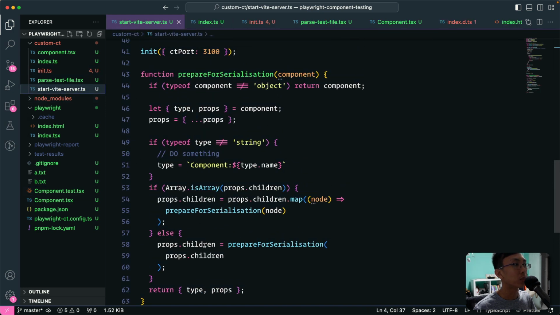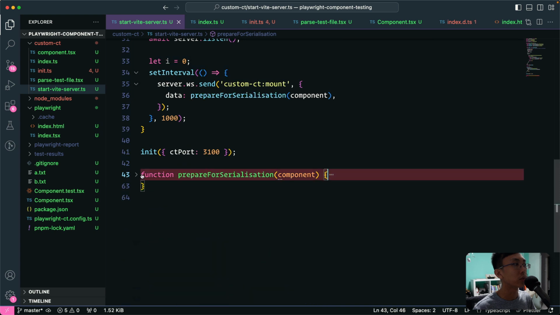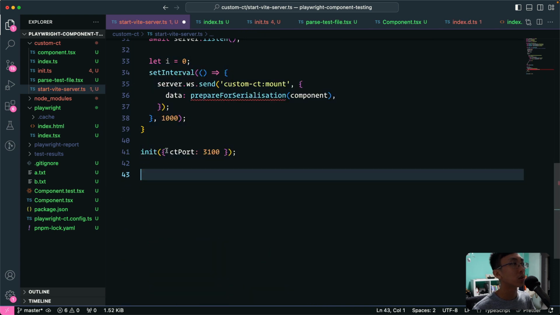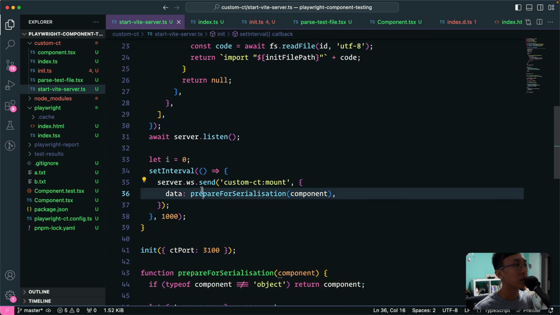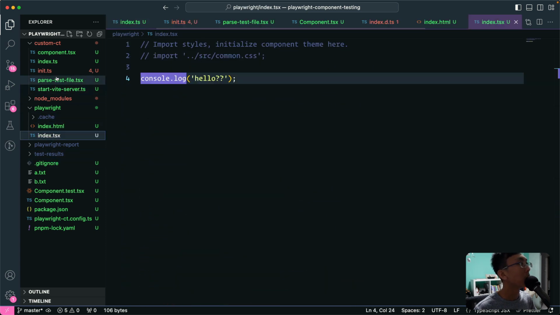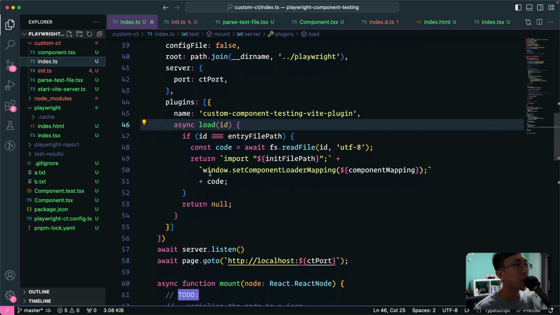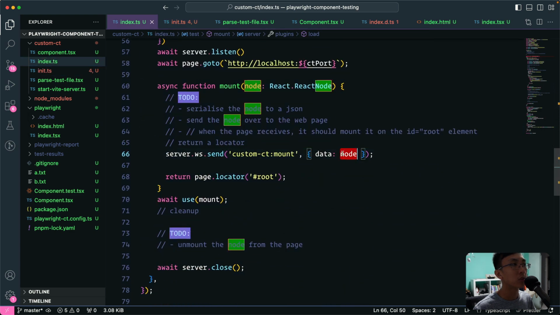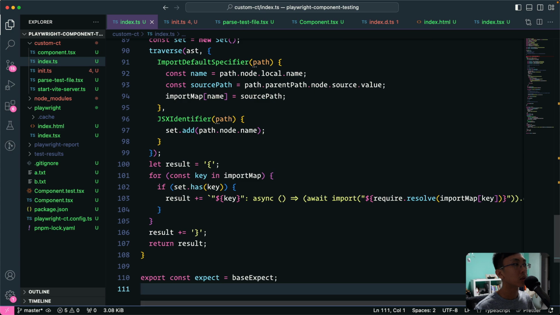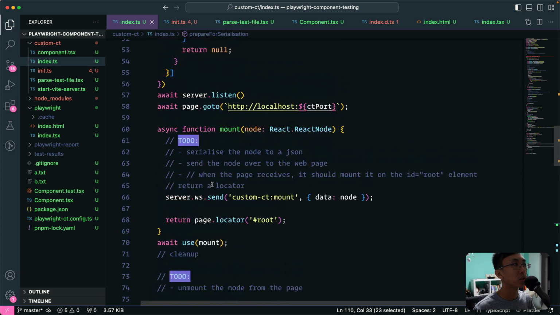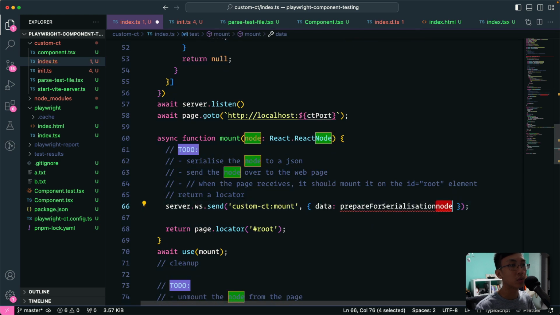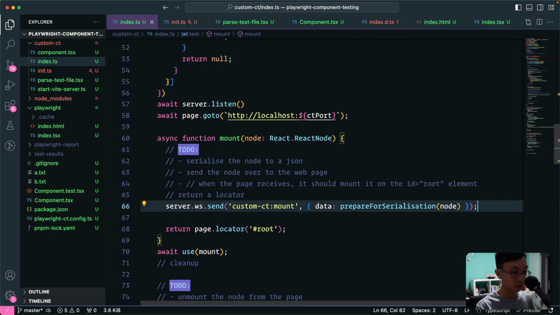So this one, the prepare for serialization function, we need to copy it over. So we're gonna call it like this over here in our mount, right? So here let's create this function, prepare for serialization. I'm gonna call it this way, save this.